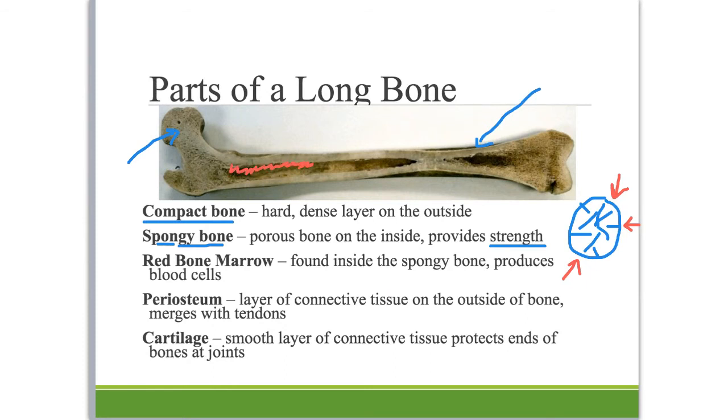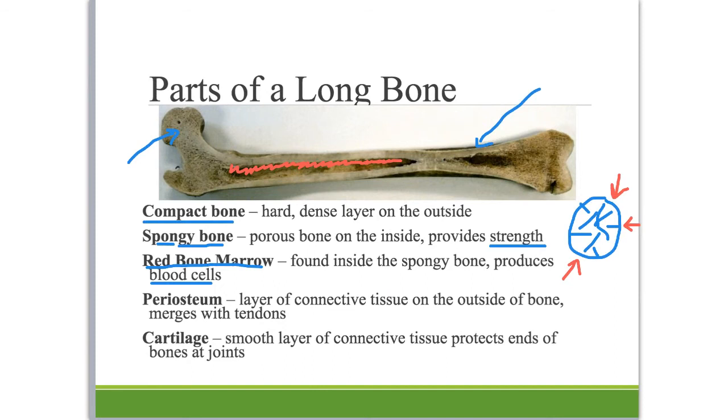So this part, if this bone was still on a live person and it was cut open, or a live cow, I'm not sure what kind of bone it is, that would be colored red because this would be where you're finding your red blood cells. So the red bone marrow is where red blood cells are produced. In young children, it's produced in lots and lots of different bones. As you age, certain ones shut down, but you still are producing blood cells all of your life, and so you will have red bone marrow found in some of your bones.